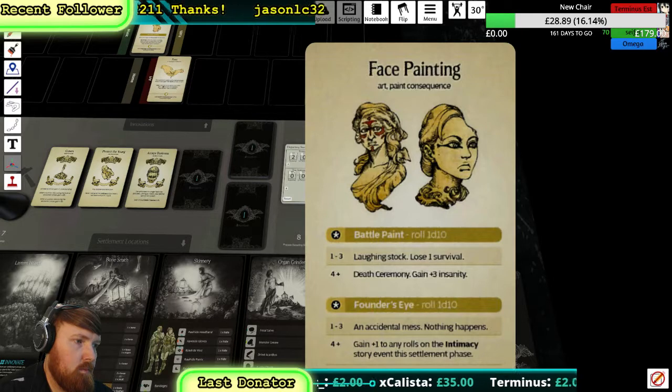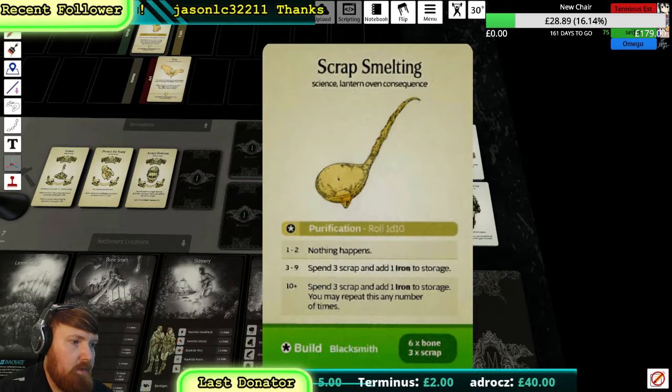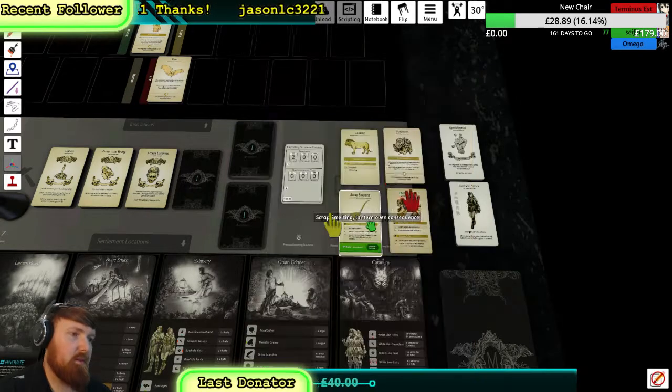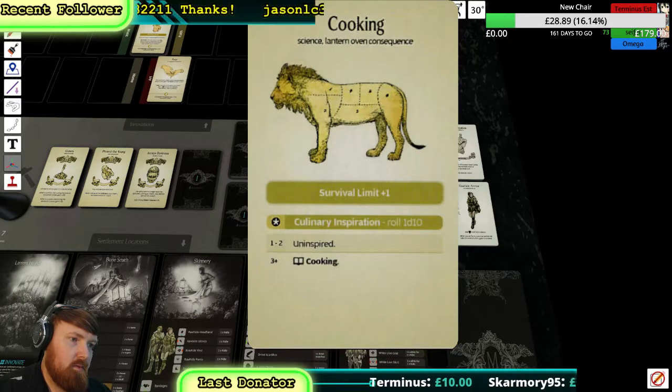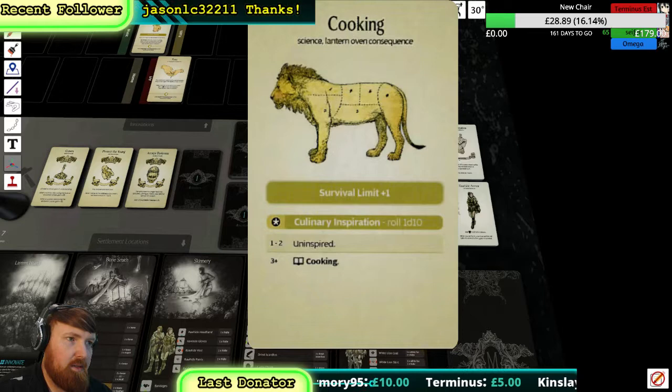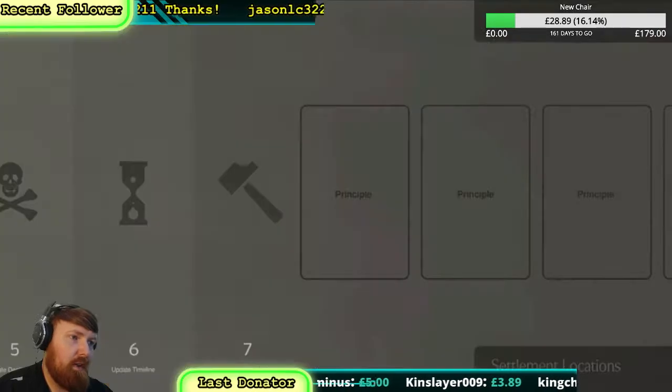With cooking, maybe they'd be the best one. I mean, there's even scraps melting, but that seems more advanced stuff later on. Yeah, I don't think we need scraps melting yet. I think cooking, because you get a survival limit as well. Cooking might not be bad actually. Plus three, and you only got to roll three or a plus, and you'll get cooking unlocked as well. No, that's an event. Oh, sorry, event, my bad.